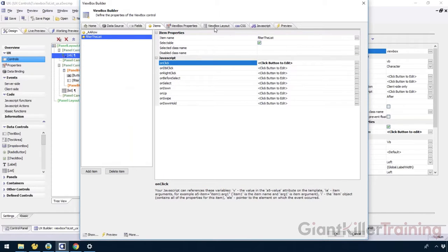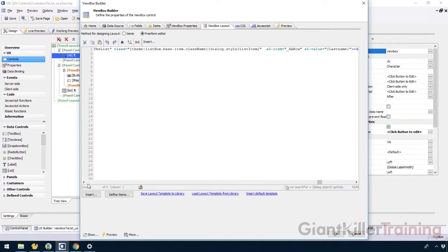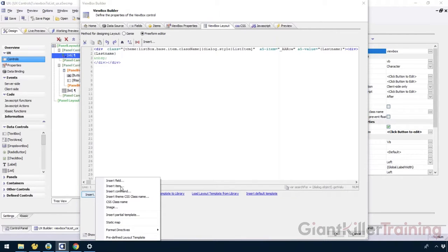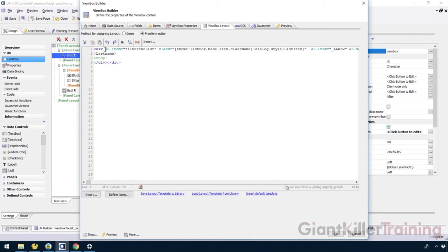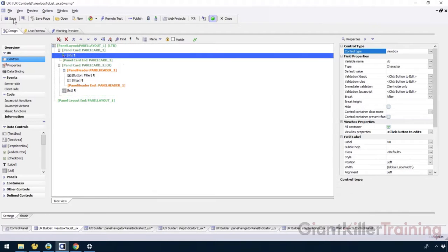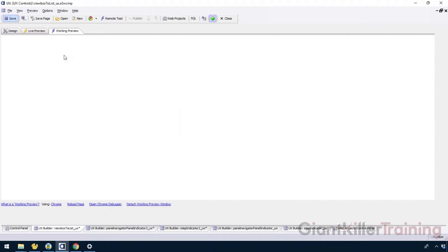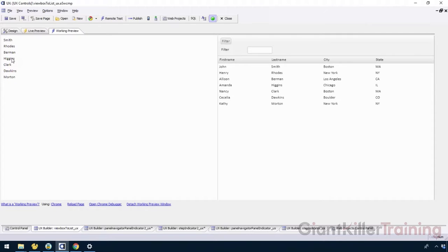Then the last thing I did was that I went back to my layout. I converted it into a freeform, so it included this, but then I went to my row and I clicked Insert Item, selected my item here, and now what it will do is whenever I click on a row, it's going to trigger this JavaScript. So that's how it works there. And I'll save there, and I'll do a working preview, and it takes a moment to render. But now if I click on a name, it's going to grab the value of that name and run the filter on the other side there.